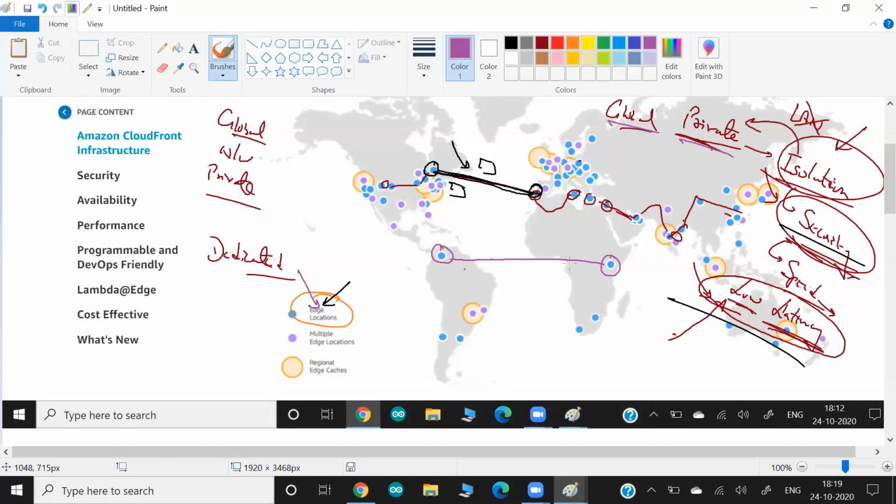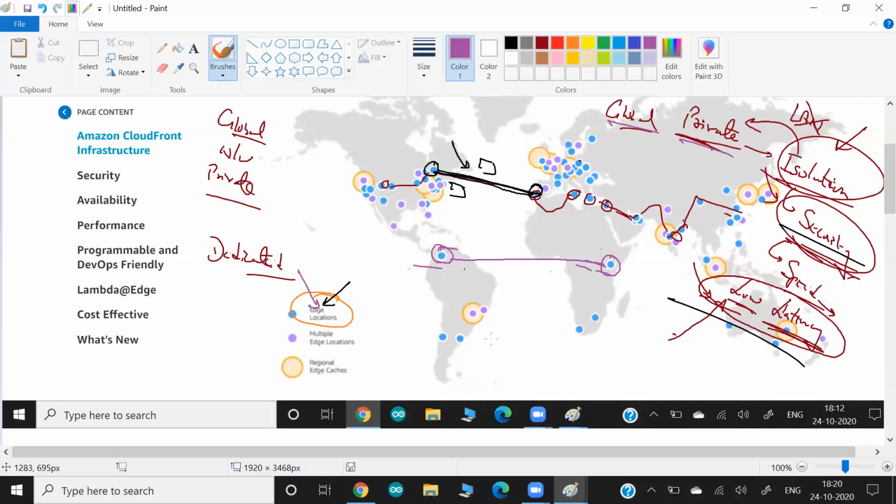Because there are two different countries, maybe this might be South America, this may be Africa, or some region or continent over here. Between two countries, if you send some network packet, it looks like we are using internet, but this is not the internet. We are utilizing the AWS personal or private network.